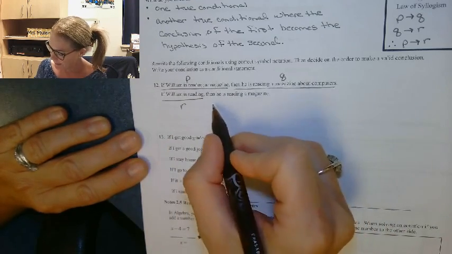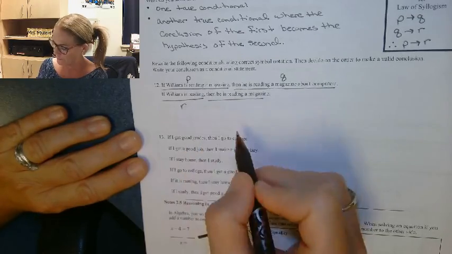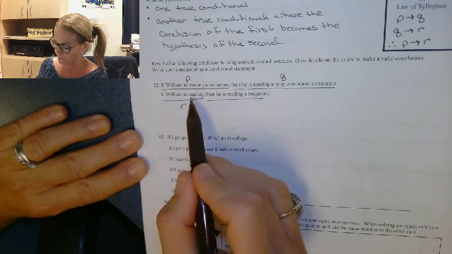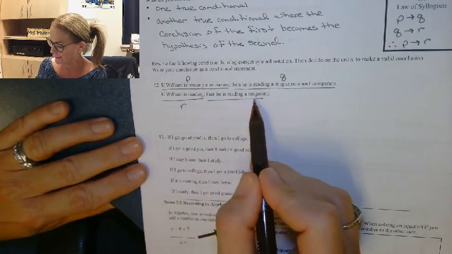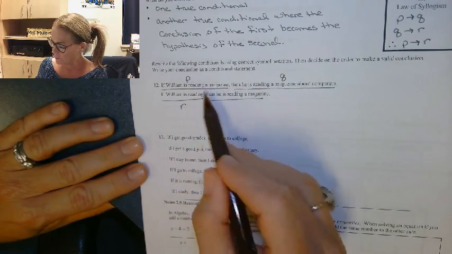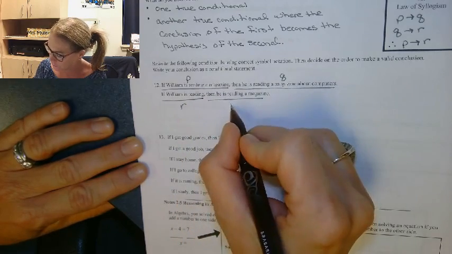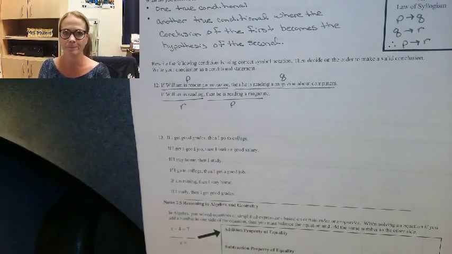Then he is reading a magazine. Okay, so he is William. So if William is reading a magazine, he's reading a magazine about computers. William's just reading, he's reading a magazine. So right here, these two are the same. If William's reading a magazine, then William is reading a magazine. So there's your link right there.